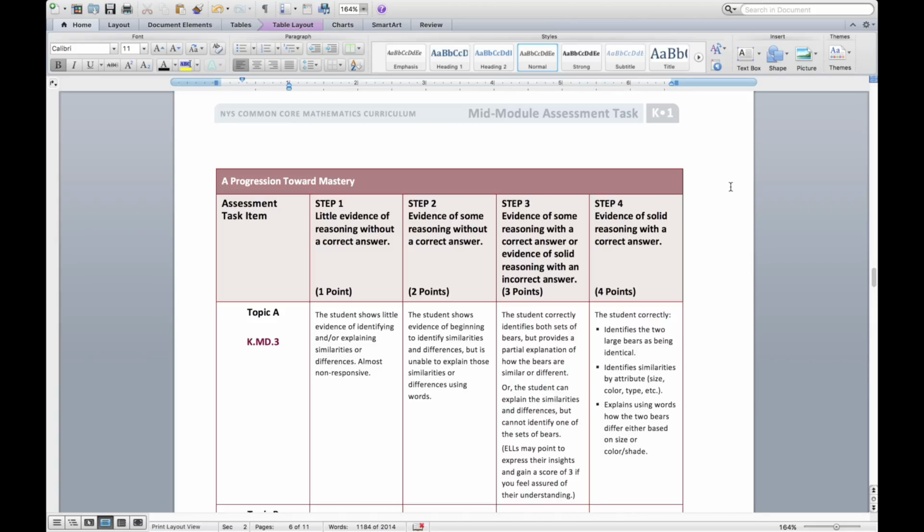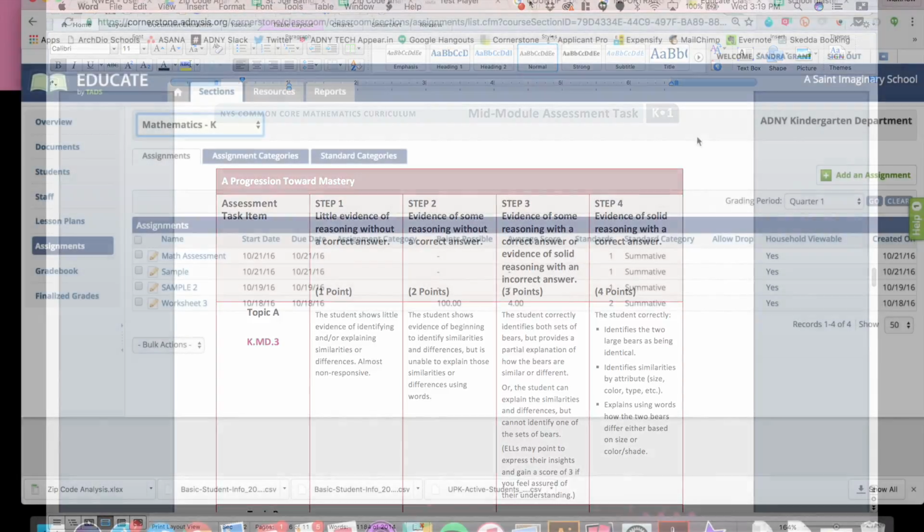Please note that this assignment includes a rubric on a 1 through 4 scale. This represents points, not our progress codes. For example, even if a student scores 4 points on this task, they would still only earn a progress code of 3 for a standard, since this is grade level work. Whether a rubric is out of 4 points or 400, it doesn't really matter, as it pertains to a student's progress towards mastery of a standard.